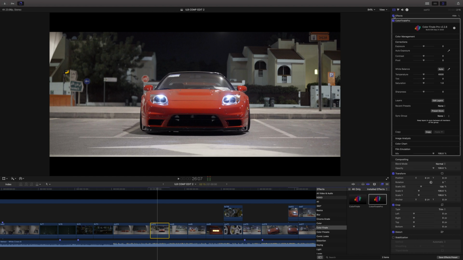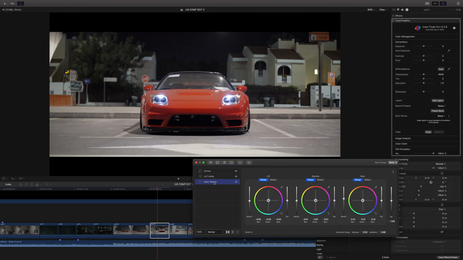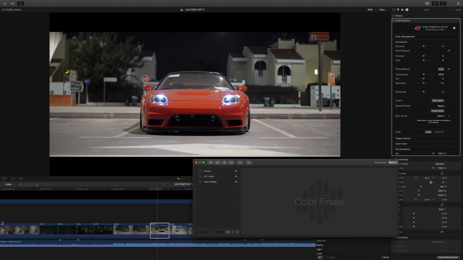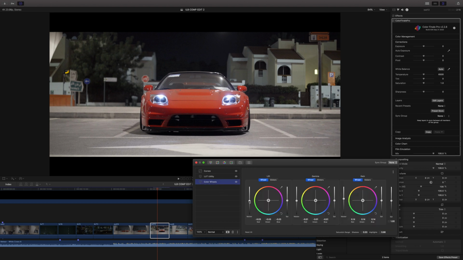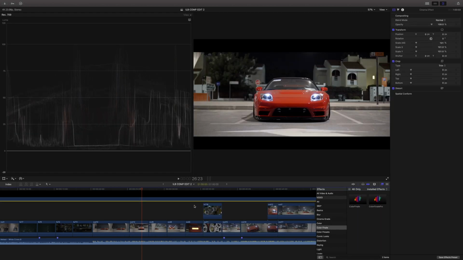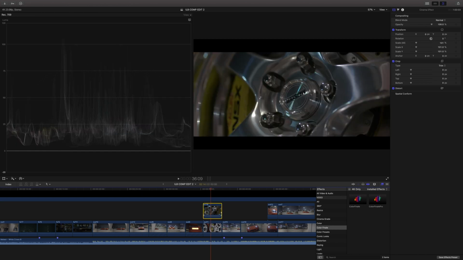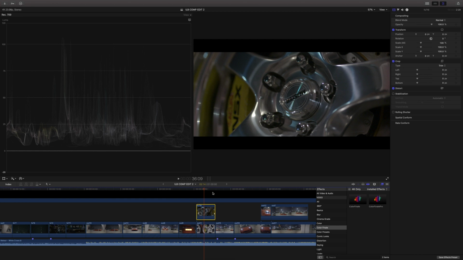But obviously, you can just jump back into your layers, into your color wheels, and make tweaks. Obviously, the car hasn't moved position here, the lighting hasn't changed, so it's virtually perfect. If anything, I'm just going to draw those shadows in a little bit more, because I think that looks good and that looks about right. What I'll do is paste this onto another clip, something like a detail shot, like this wheel for example, just to show you what happens if you bring something over.